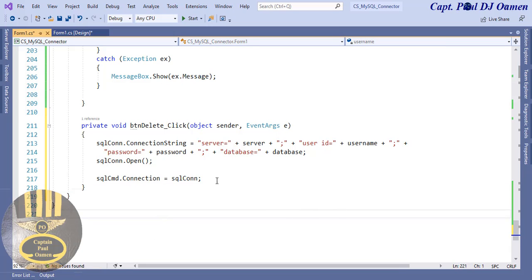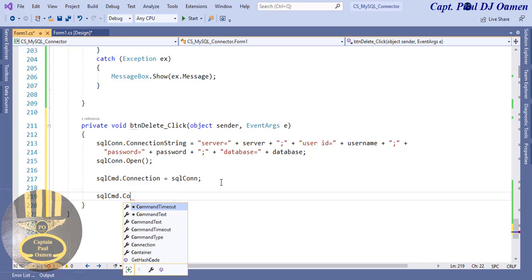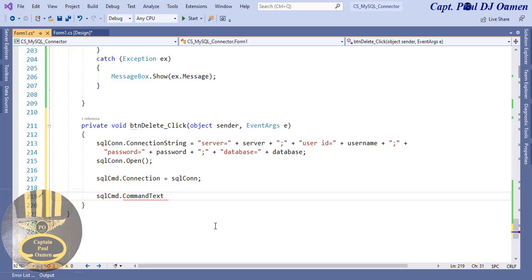Now let's come right down in here, and I'm just going to call command.text, SQL.CommandText, with the command text equals delete from student connect, where the student ID equals student ID.